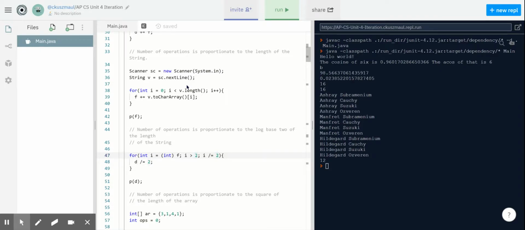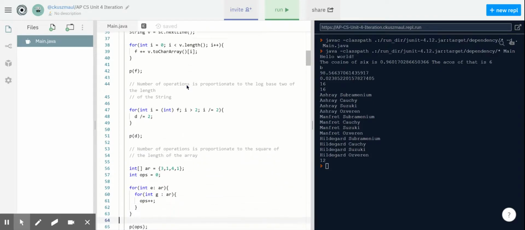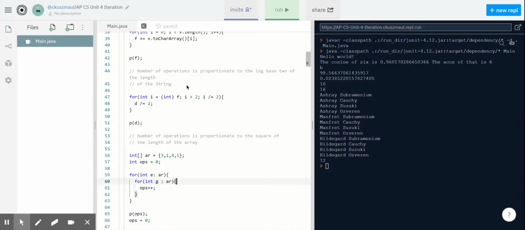So it keeps dividing i by 2 over and over again, and it also divides d by 2, and it prints d. How many times does this loop iterate? The number of times this iterates is the floor of the log base 2 of f, or maybe 1 more or 1 less than that. That detail usually is not requested of you in an APCS test.